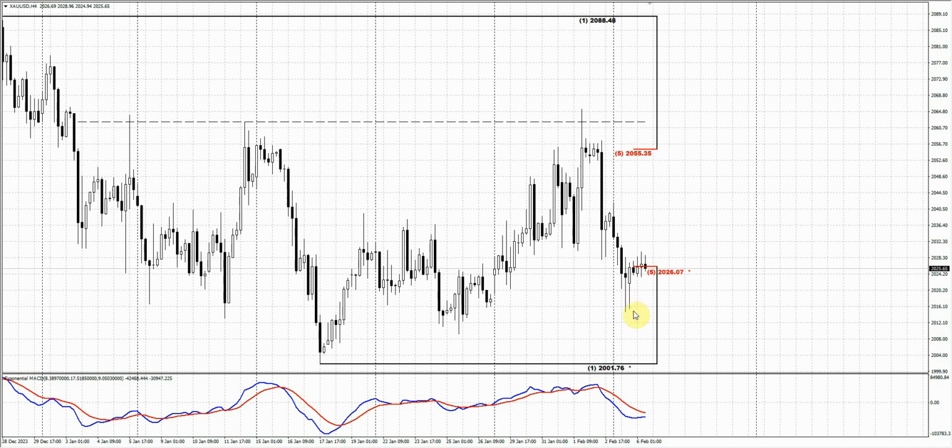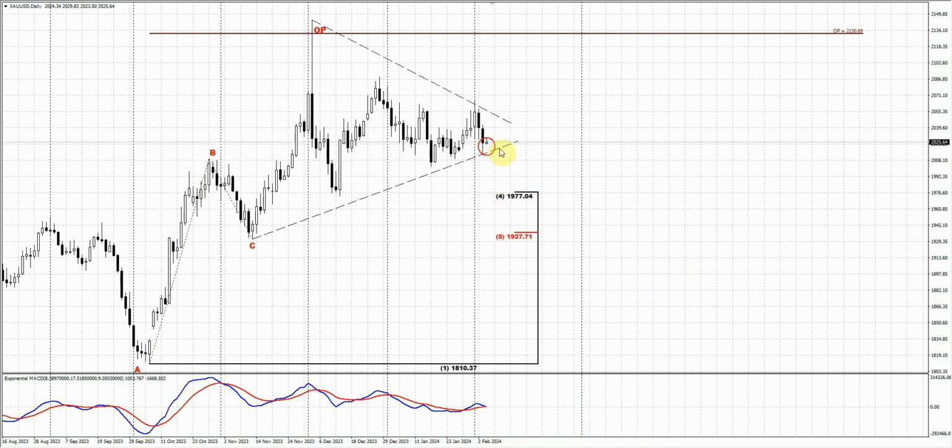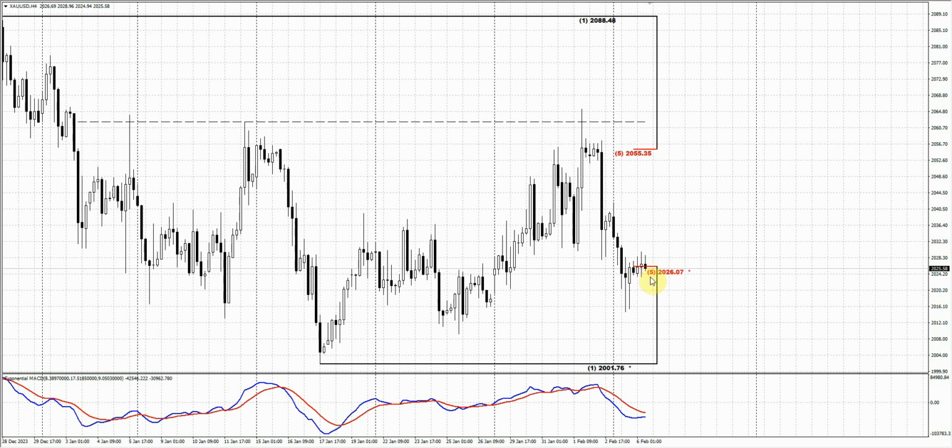If you still would like to get more background for possibly taking a long position, you could try to wait for this pattern. So if we get the bullish grabber tomorrow, right there, it will give a bit more reasons, more background for possibly taking the long position. So that's also the way you could go if you consider taking the long position on the gold market right now. So let's keep watching and see what will happen.